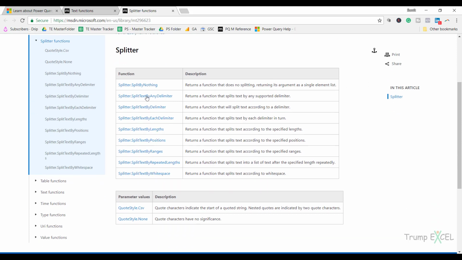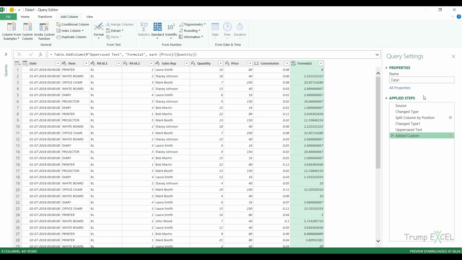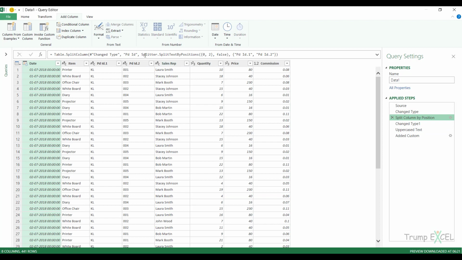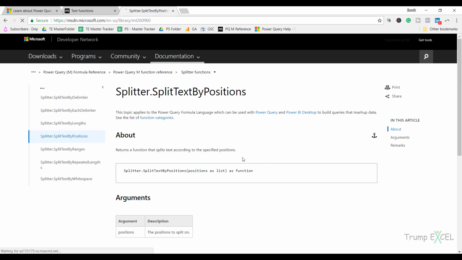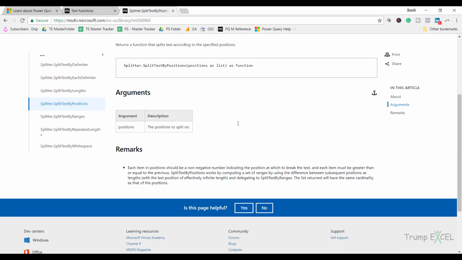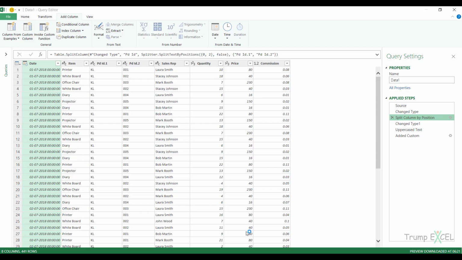In the splitter functions, you can see the function we were looking at in our Power Query. If I go to the split column by position, it was Splitter.SplitTextByPositions. And if you go back here, you will have the formula, which is this one. Now if you want to learn more about it, you can have a look at this formula. Obviously there are no examples here and the help section is quite thin, but it will give you the formulas and you can try it out. You can experiment with these. Now again, as I said, the purpose of Power Query is not to make you go through these backend formulas and create those formulas, but it is a good to know feature.